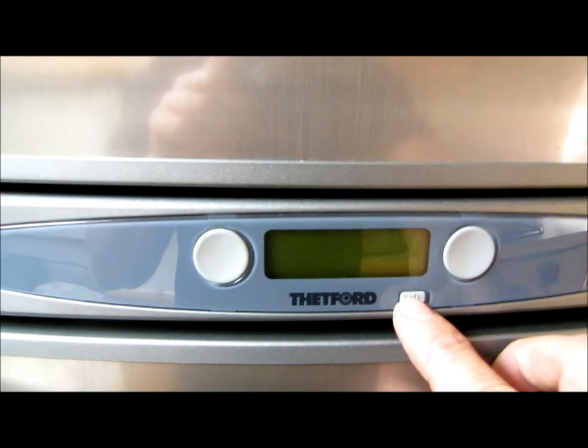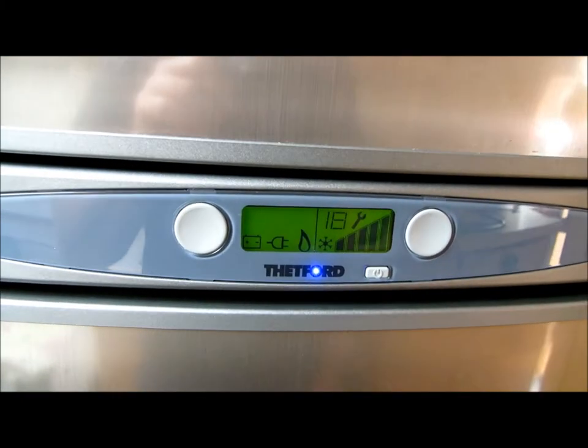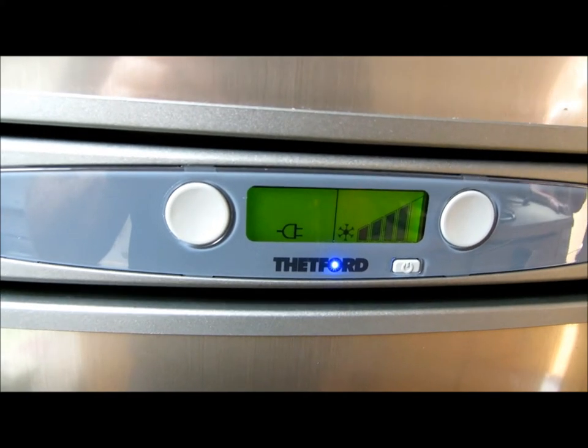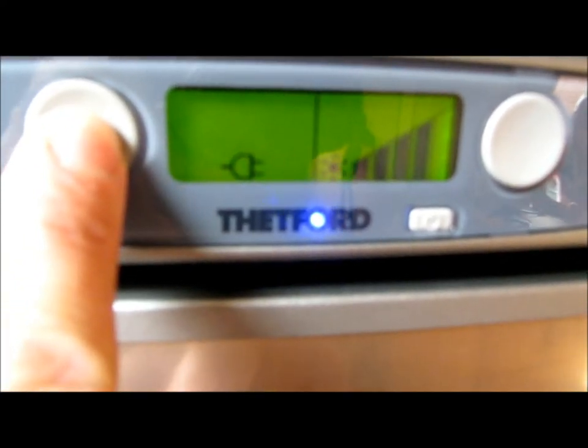I've checked the gas. I've plugged it in on the mains, so we'll turn it on and see what happens — electrics seem alright. I'm going to turn it onto the gas now. I'll let the gas go on so I can hear it — it's trying... that's on now, gas is on. I'm going to let it run on the gas for a bit, then go around the side of the caravan and check that gas connection again.